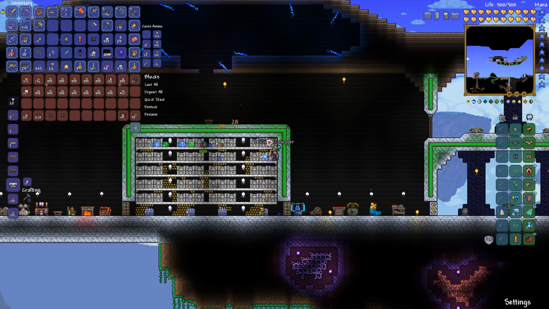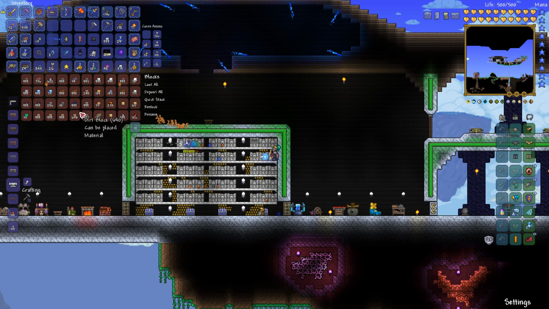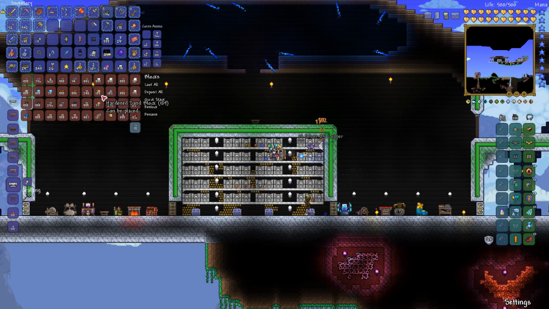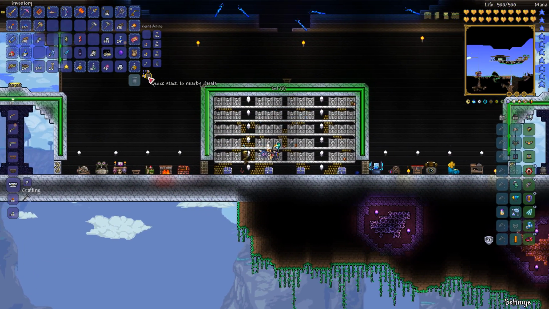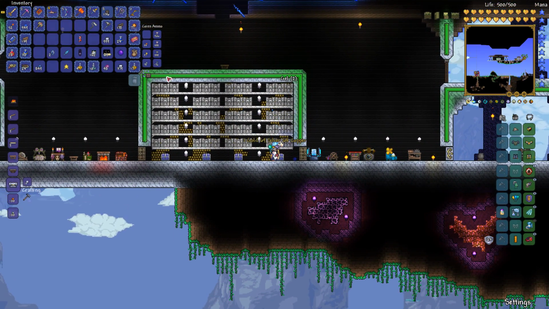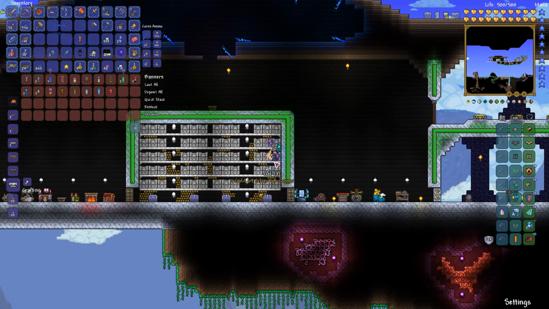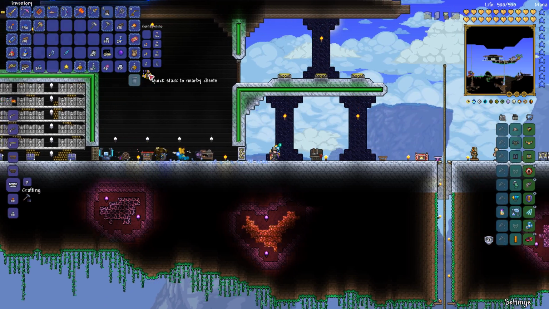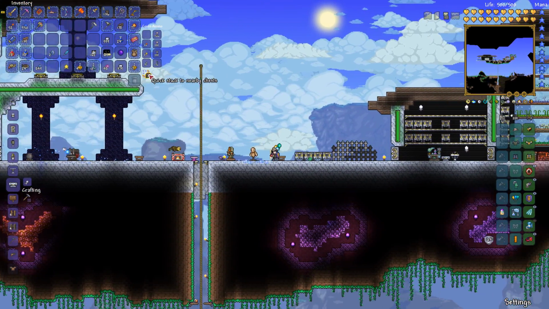Do I have any glass? I feel like I've used it all. I need to go get some sand. That is the truth of it. Truth of the matter. Well, let me quick stack some garbage. Do I not have any banners of these? No? Okay, now I do. Let me get rid of some potion ingredients, and then let's go dig up some sand.